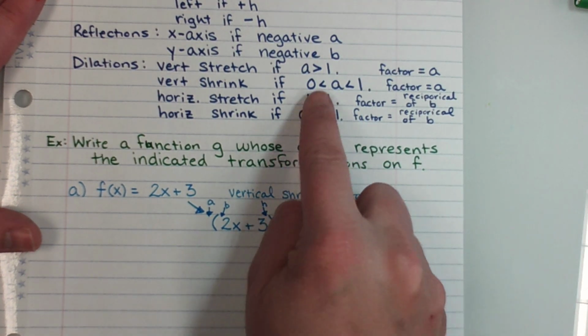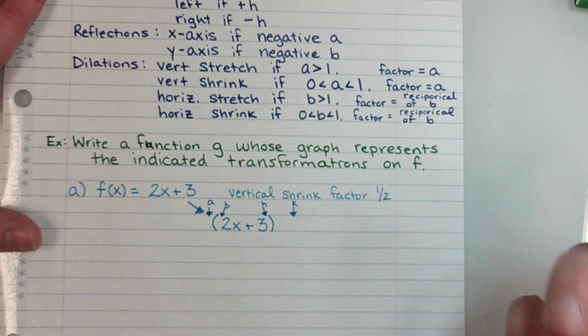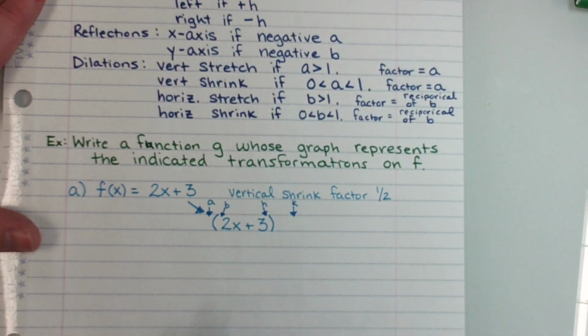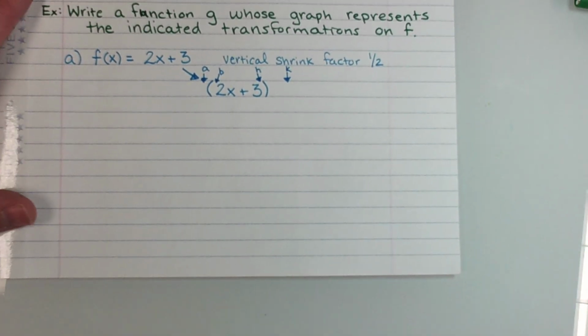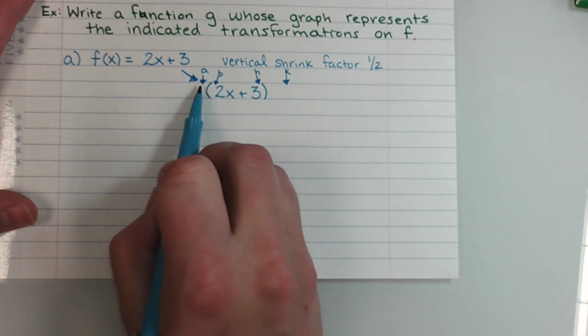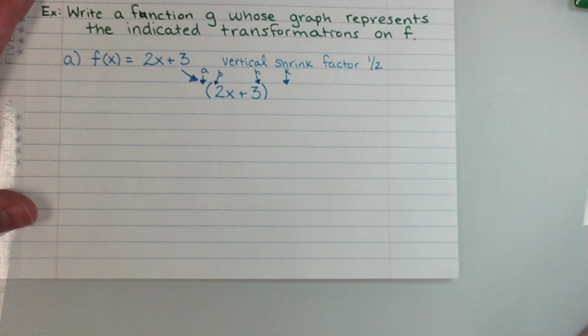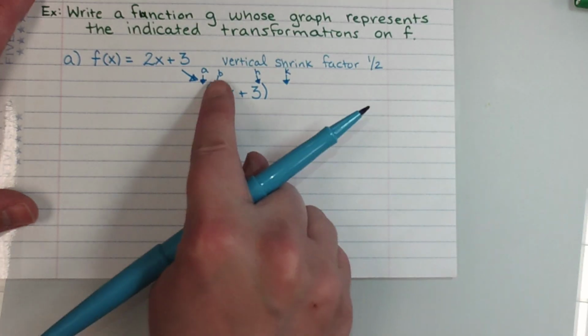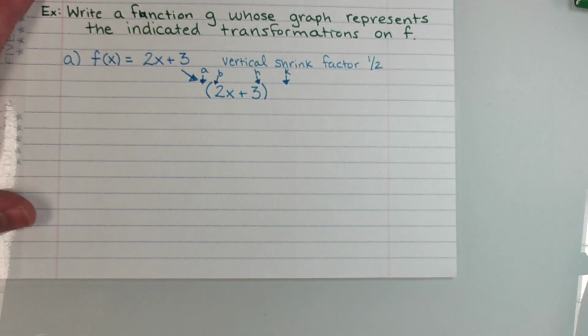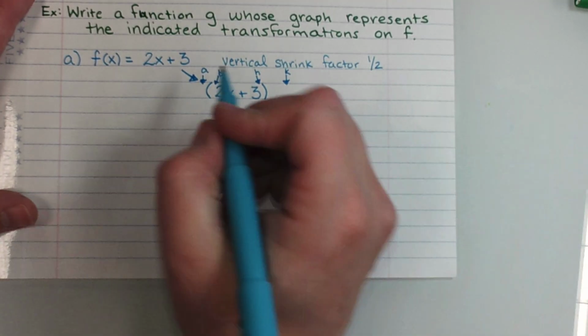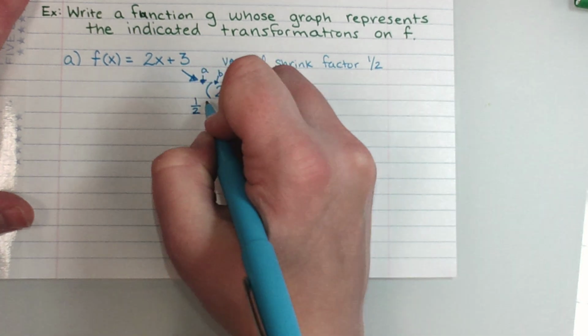It is a shrink. Well, that tells me it's between 0 and 1. Yeah, I knew that. The key thing is that it goes with A. So that means here's where I'm making my change. Since the factor is 1/2, I'm putting a 1/2 right there. It's the only thing I have to do on this one. It didn't mention anything related to B, H, or K. If it did, I would put those on there too. But it just wants me to put a 1/2 right here.